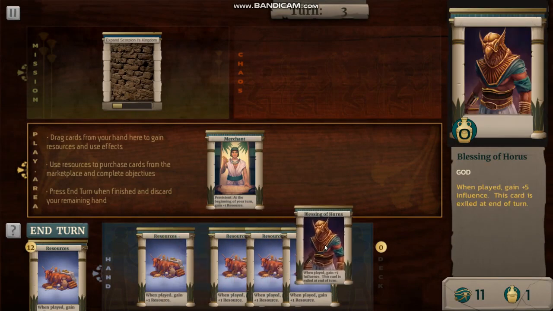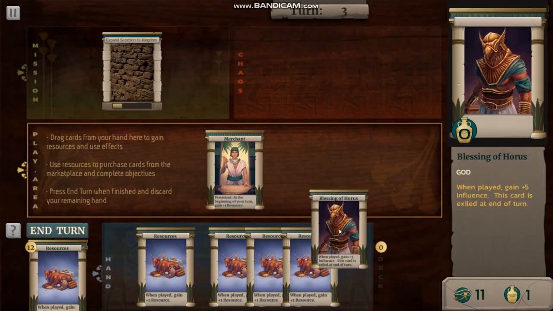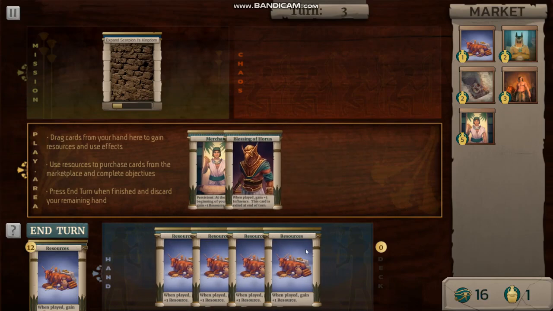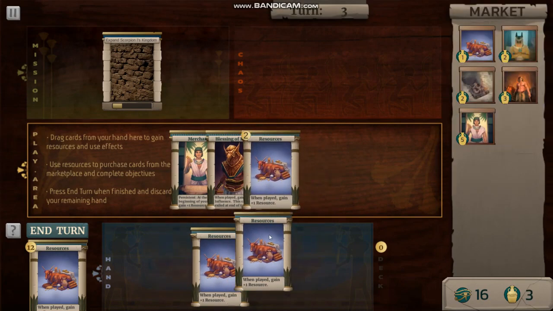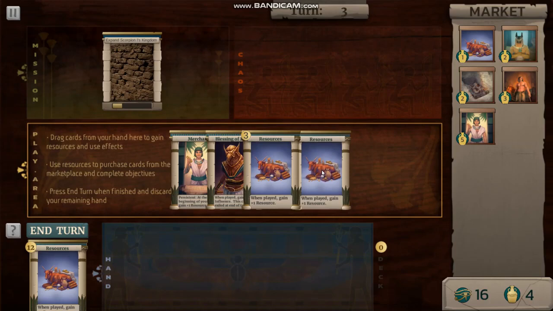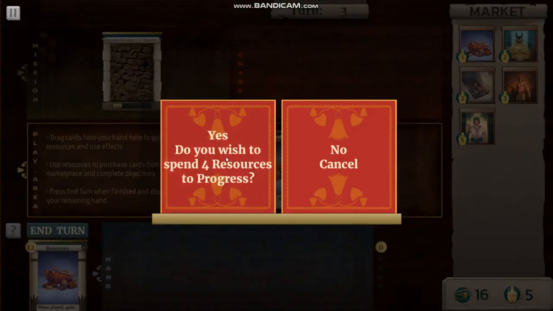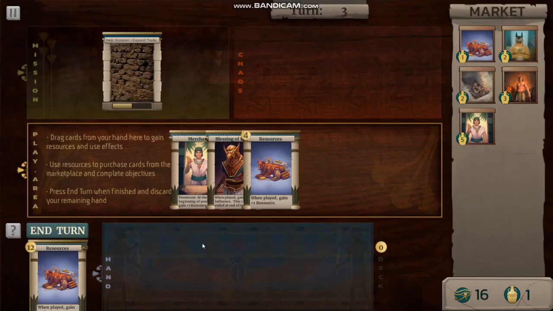So this is another special card. This is the Blessing Forest, which when you play it, you gain +5 influence, and then it's exiled. So we're just going to play that now. We're going to spend all of our resources, dragging it from our hand to the play area. Yeah, we have 4 resources, so we can go ahead and spin those to advance our trade.